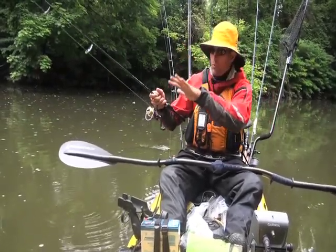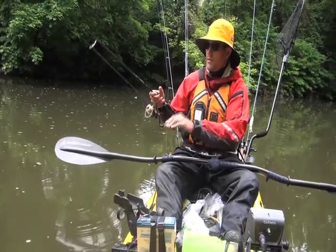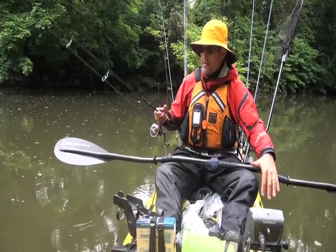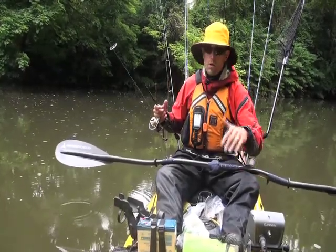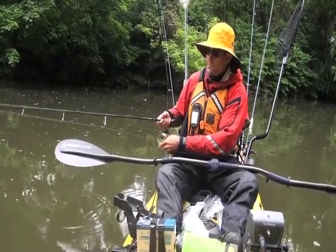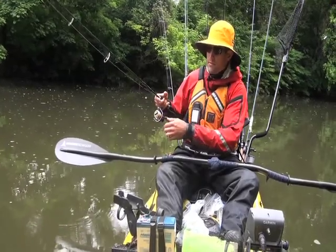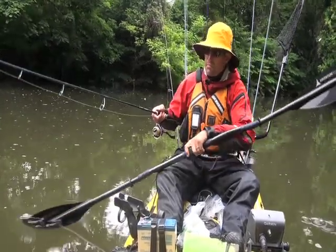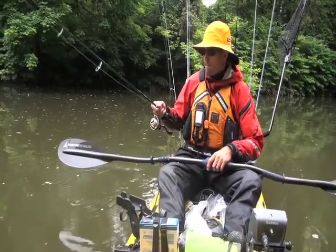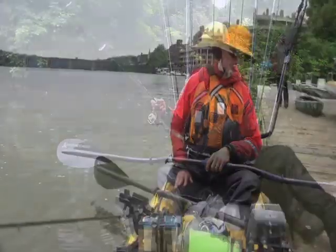I'm following it down with my rod tip, because that's where I'm getting bit as it's dropping. And I lift it up, move it a little bit, and drop it right back down next to the next one. You don't want to do it on slack line, because you'll get bit and you'll have no idea. Just follow it down with your rod tip. When they're biting, they're only 4 or 5 feet away from me. Straight down.